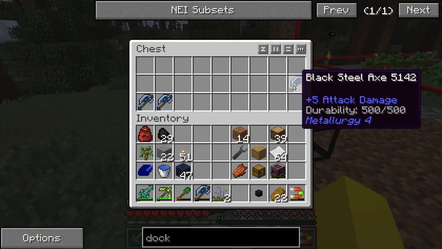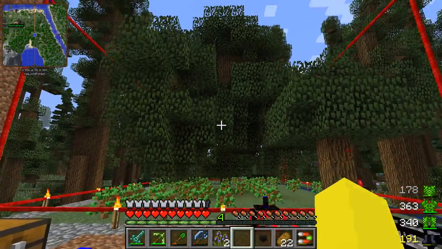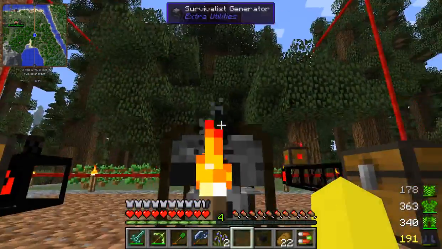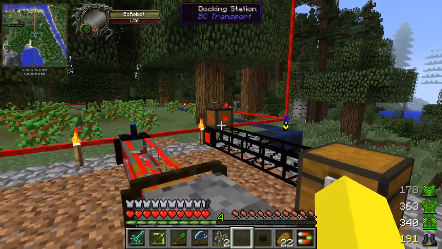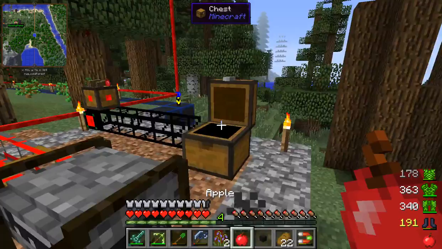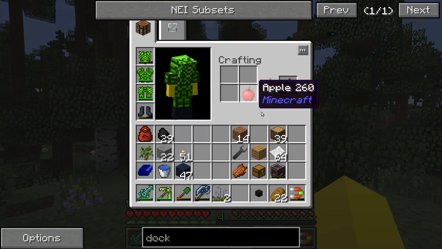I added a couple of black steel axes there, so our little lumberjack guy is working through with those black steel axes, and I manually planted those saplings there so that as they gradually grow, there'll be things for the guys to cut down and empty out. I'll have to figure out why this guy takes so long to empty his stuff.